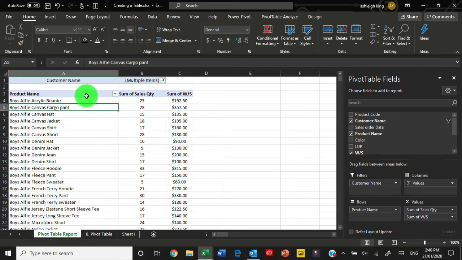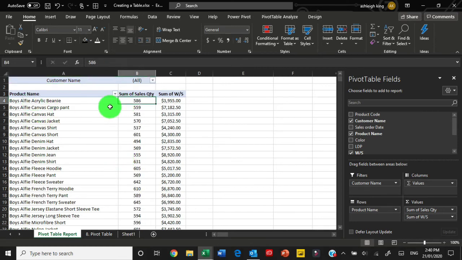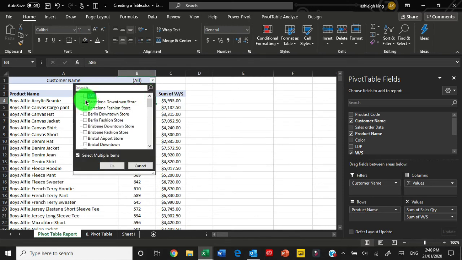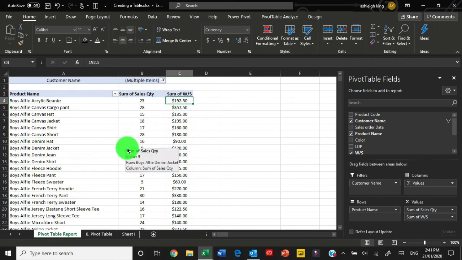It's separated from the main table, but what this actually does is filter the information that appears in the table below. So you can see we've just selected the two stores, but you can turn on and off different parameters that you want to report on. If we want to report on everything, you can see the total sales, 586 units and about $4,000 worth of sales. But maybe we just want to look at Barcelona stores. Okay, there you go. 25 units and $192 worth of sales. So this applies a filter to all the information in the actual table itself. So they're the four windows that you use, and it's unlimited as to what information you want to report on.